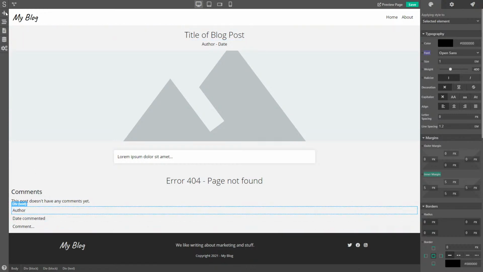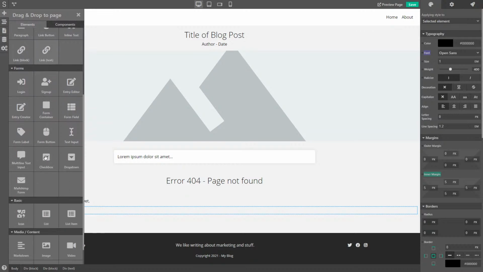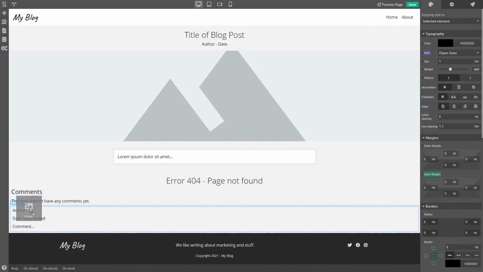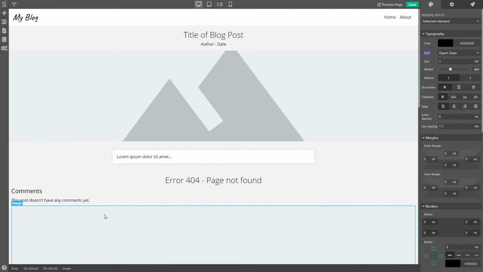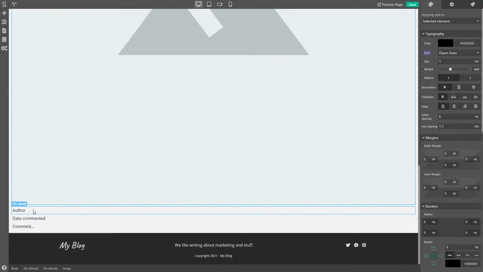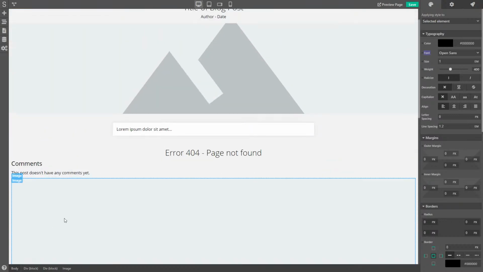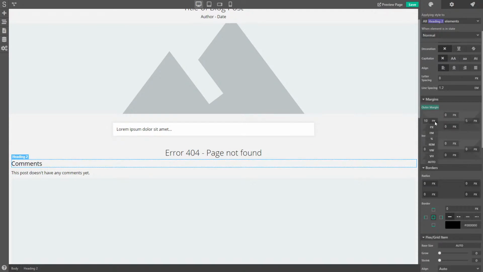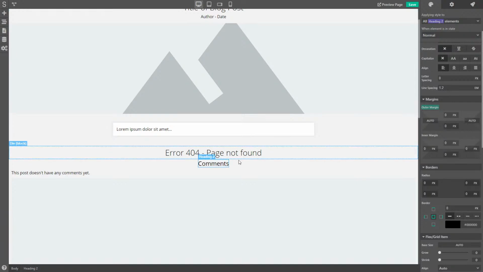Okay, and then we can add a final field, which is going to be the avatar of the user. All right, so now let's start playing with the UI to get things to look good. All right, so we're going to set a specific width for this element so that it's centered.